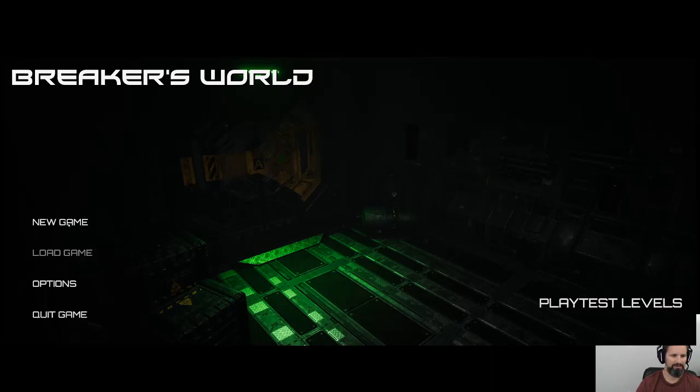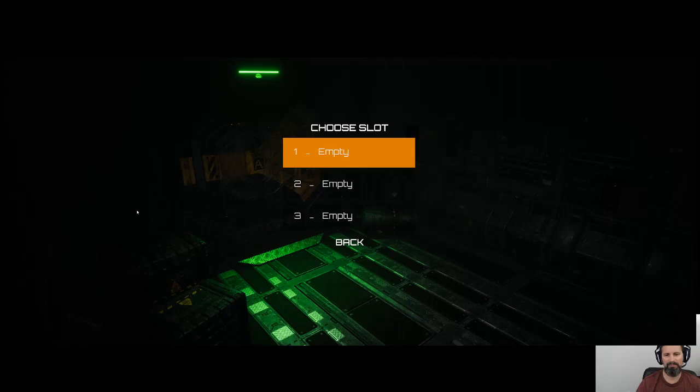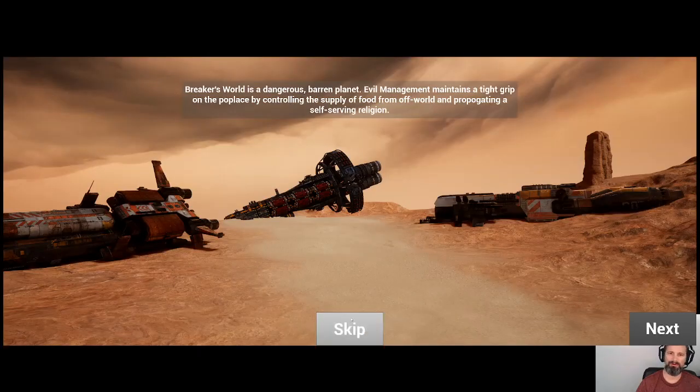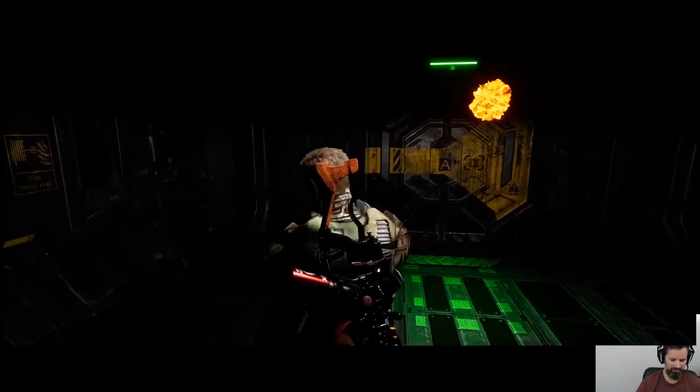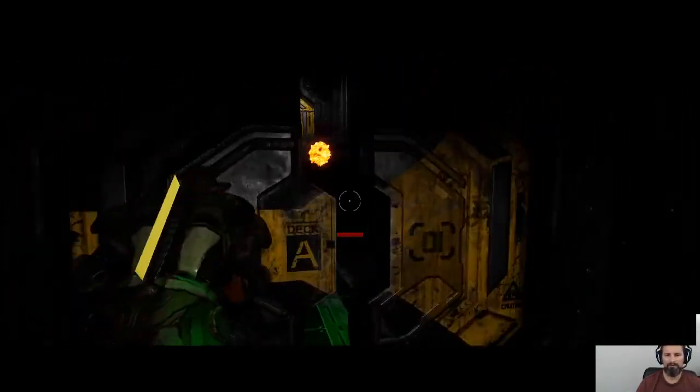So I'm going to start a new game, and we're going to breeze through the tutorial. I'll skip these initial story elements, which are placeholders. And I'm actually going to run through this.